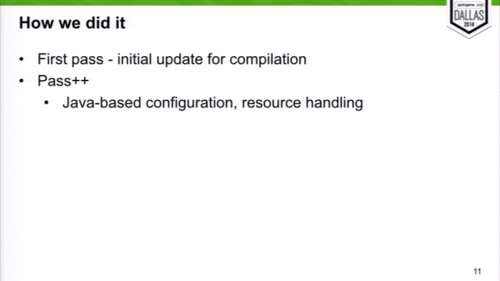And the way we did it at Broadleaf is really what I talked about when we talked about the balancing act. We first did an update, and I differentiate between an update and a migration. An update is where you just make sure everything is compiling and my smoke test actually works. Then in subsequent passes, we can start deprecating or removing some of the code that we've written in Broadleaf, and now we can do that all with just core Spring.